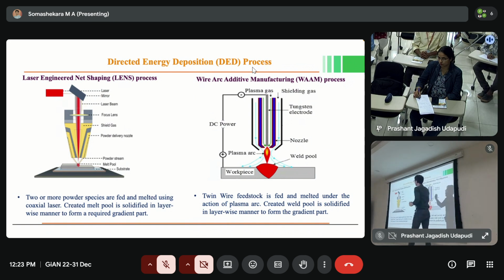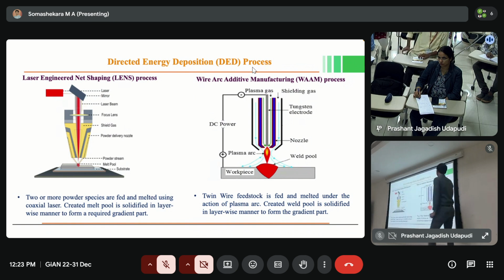And then another important thing is how much shielding I should give. That may be minimal with this technology, because you are mainly using it for shielding purposes, but still it will sometimes affect what kind of shielding material you are using. Are you using argon gas or helium, etc.? You need to see what kind of material you are depositing so that you can control it. So this is more of a powder based technology.